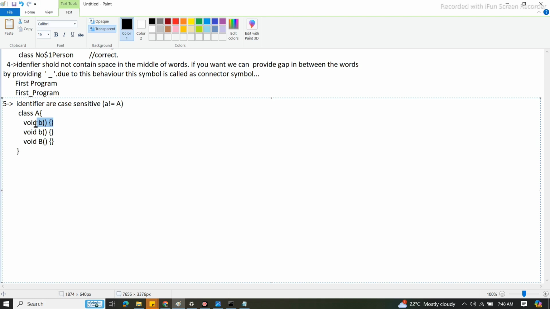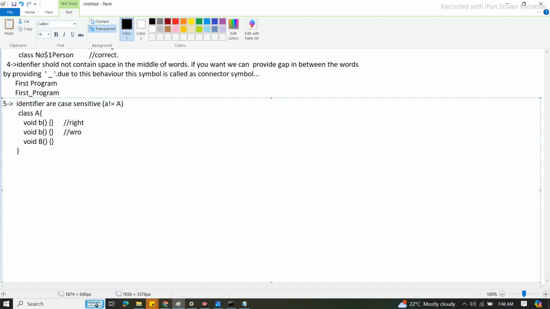This one is a method, this is a method, this is a method. So all method names are the same, okay. Which one is right, which one is wrong? Here this one is wrong.